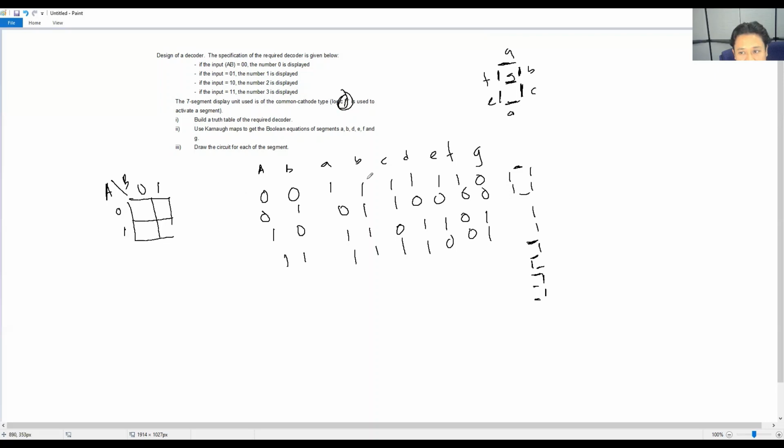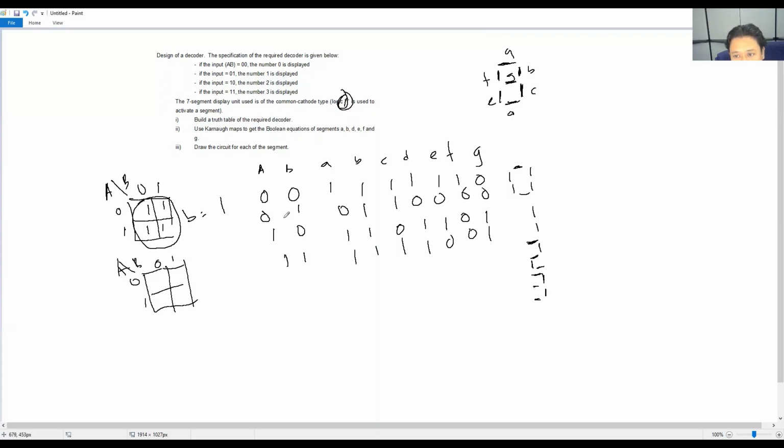For example, because of the 1 1 1 1, I put 1 here, so B is 1.